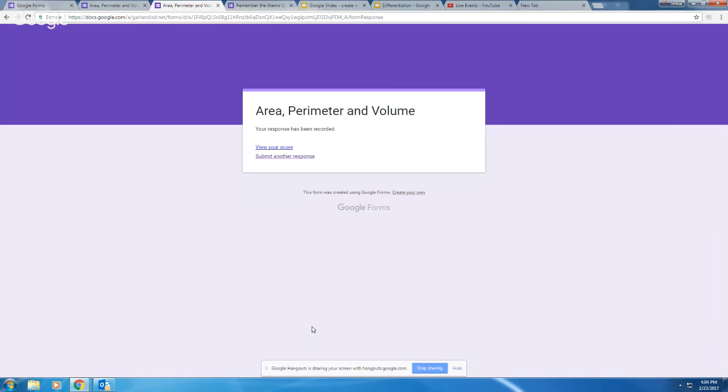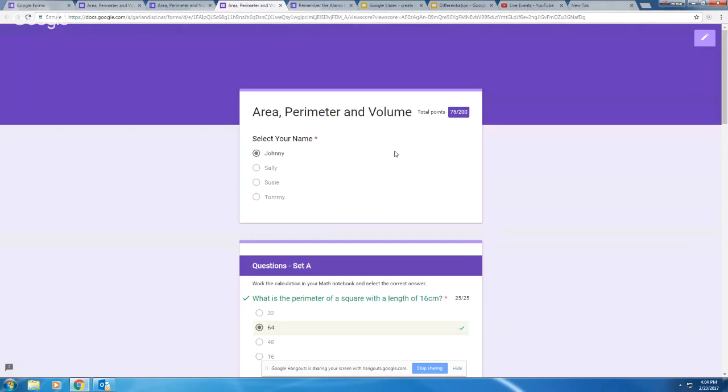At this point, Johnny has an option that he can currently view his score. You'll notice that Johnny's received a 75 out of 200. You remember I told you that I'm learning? So I've got to figure out how to not have it calculate the set B questions. So I'm working on that, and when I figure it out, so Johnny made a 75 on this particular quiz. But right now, I would just teach my students how to look at that first number, and that would be the score that they made.